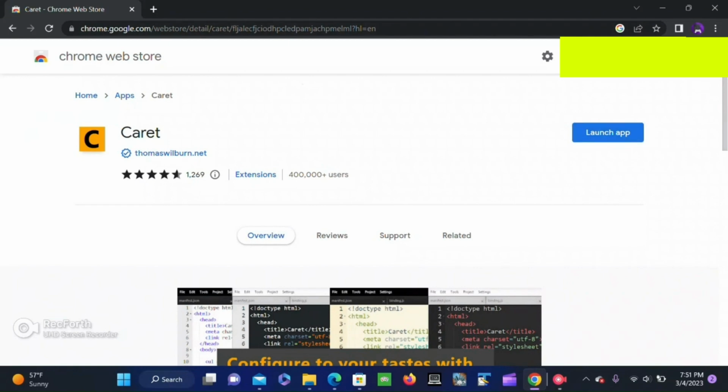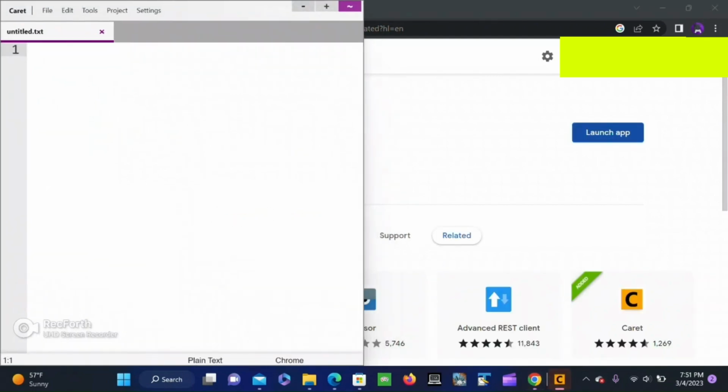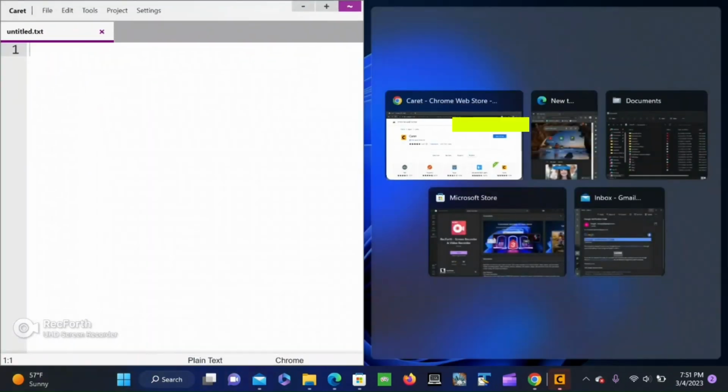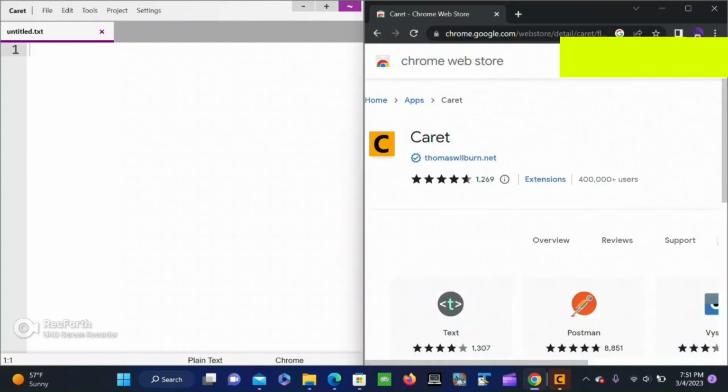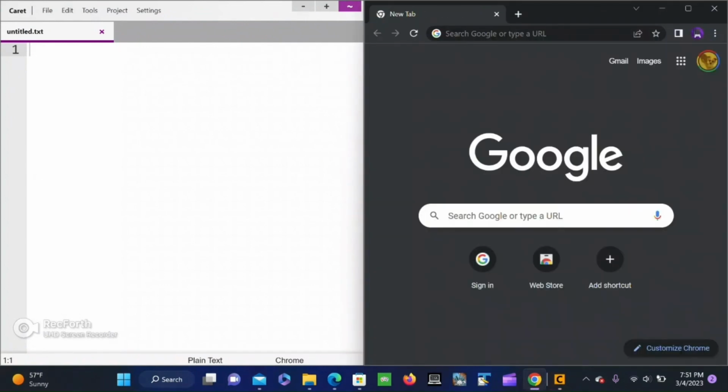You're probably going to have to install Chrome to use it, and then you can install Caret, but I don't think it works with Windows so well. So you're going to have to install Chrome on your Windows, and then once you have it installed, you're going to go ahead and launch the app, and I recommend dragging it to the side of the screen. And then you're going to make the other half of the screen the web browser you use. It doesn't really matter which one for this one.